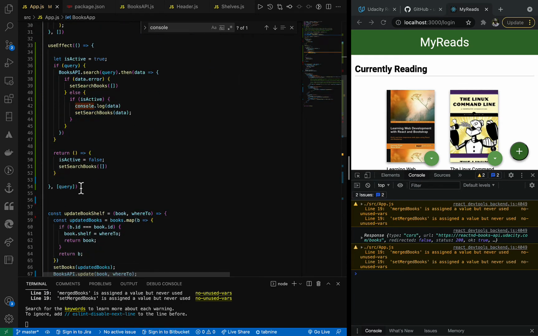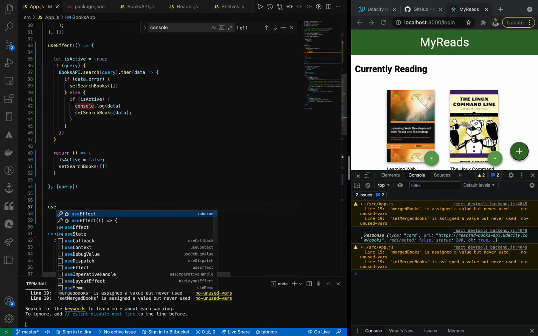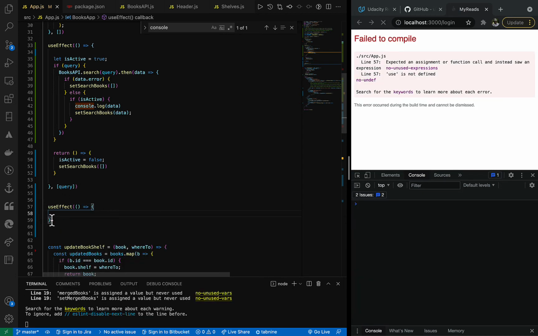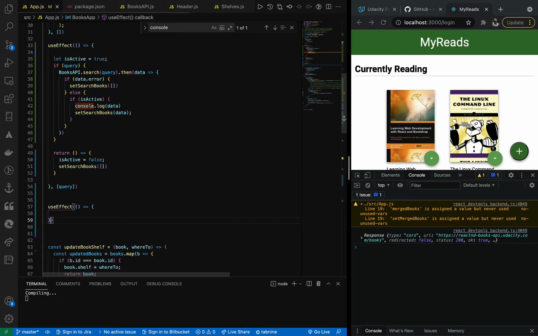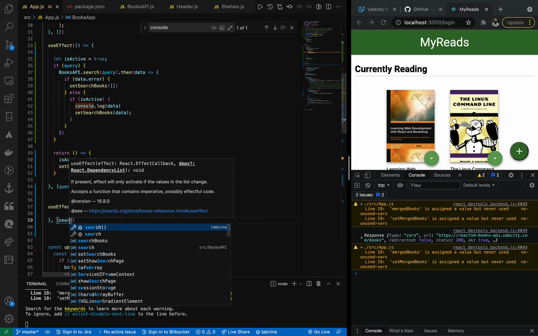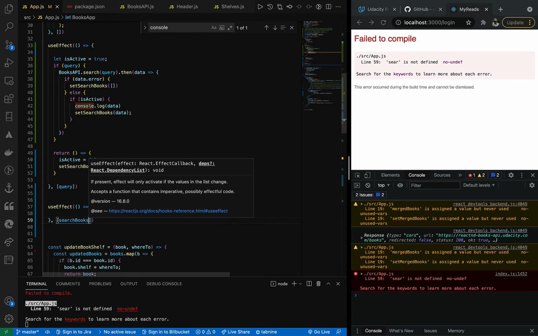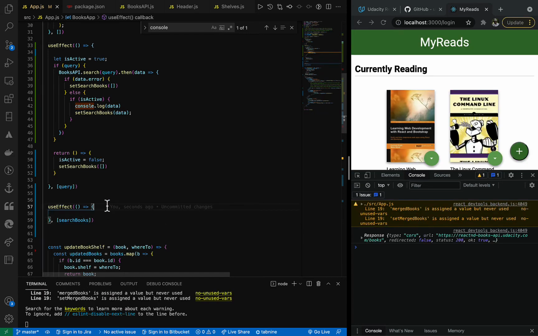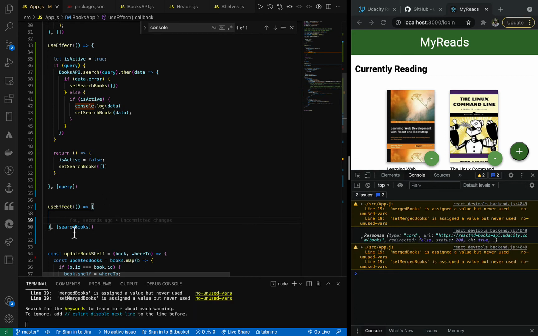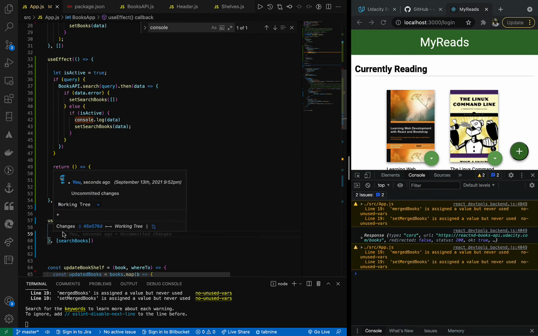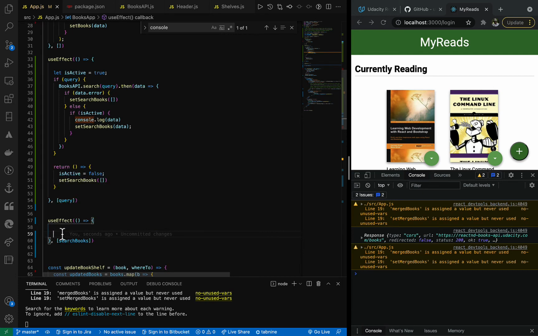For the useEffect, each time search books gets updated, we want to go ahead and update all the search books so that each of the ones that do have a shelf get the shelf property.